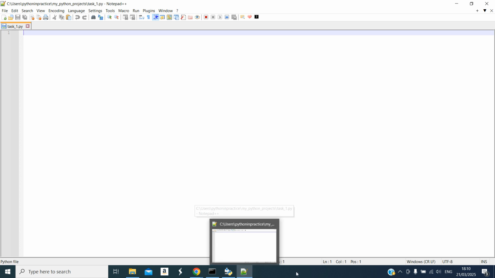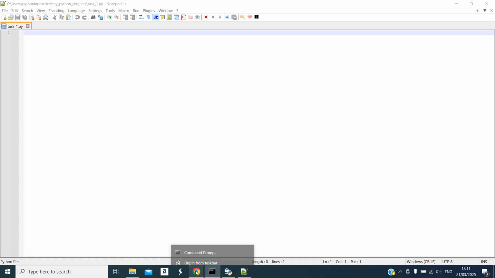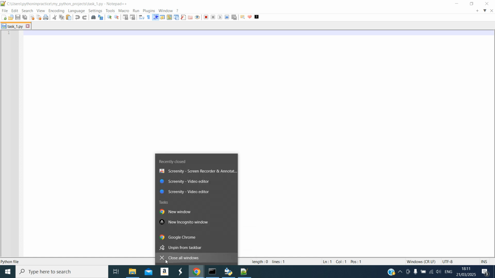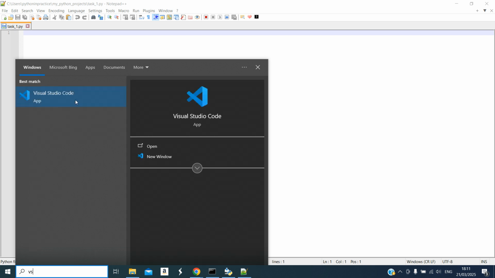It is very good to have all these tools here on our taskbar. For this, when the program is open, we right click this icon and pin to taskbar. The same with the terminal and the same with Chrome. I will also do the same with VS Code.